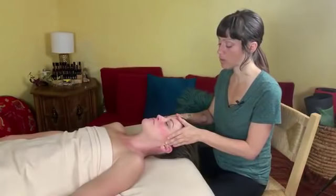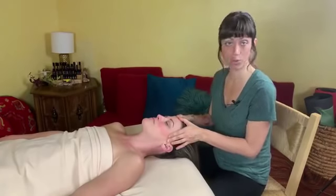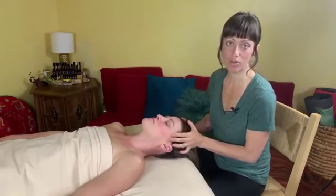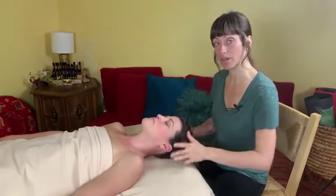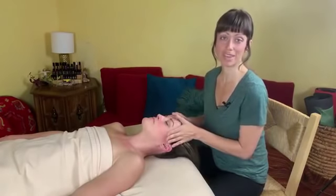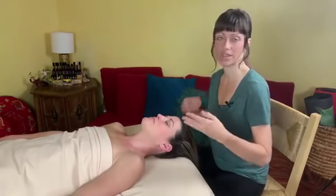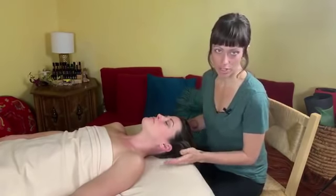Now from here, we will move up to the second sinus point, which is in a little bit of a tender, delicate area. So we want to be real careful. Again, it could be helpful to practice on yourself a time or two before you start working on a partner. And if you are working on a partner or practicing with someone right away, just be sure to check in with them, get their feedback, and make sure that you're in the right placement, you're using the right amount of pressure.